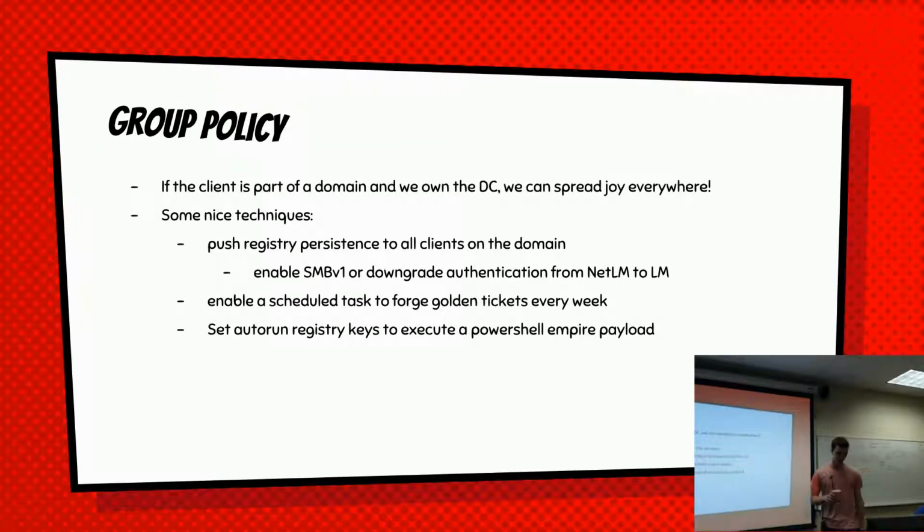Some other fun things, you can downgrade authentication from NTLM, which is, I think, the current version, NTLM version 2, maybe 3. I think it's 2. But you can downgrade that to LM, which is easily crackable. If you capture those hashes going across the network, you can sniff them and crack them. They're really easy to crack.